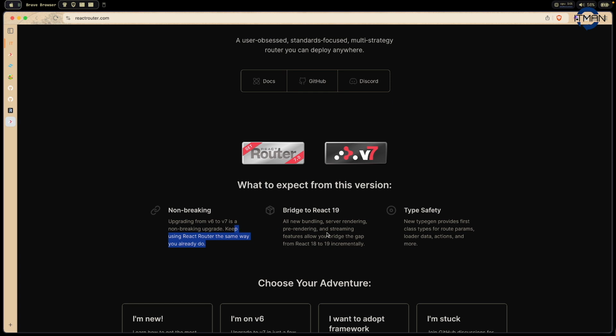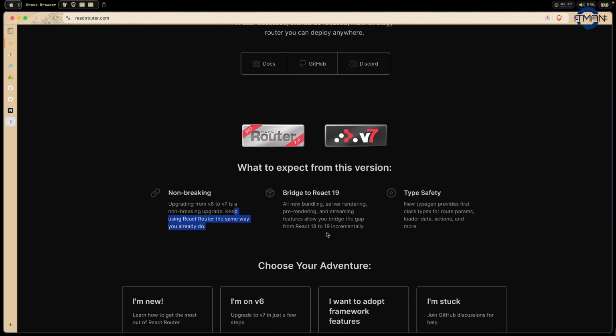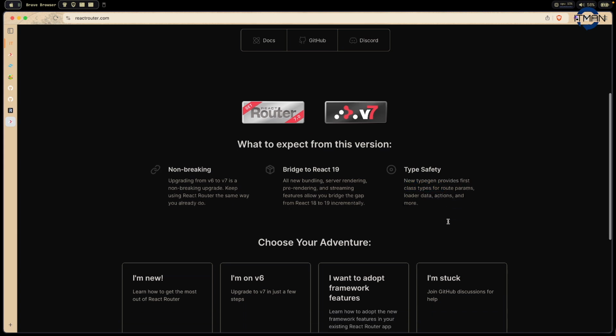Because it's designed for working with React 19, it's easy to build upon all the amazing features from React 19. You're going to have that as well. And the most important is type safety. It bothered me a lot when working on a web application, if you're missing something like the route is wrong, you get a 404 page. That's not good for the end user at all.